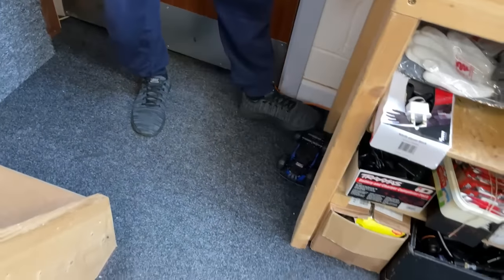Staircase of doom. Oh! I'll miss most of that. Should we do it again? No. I've got a soft spot for this one. Right, that's my favourite one.